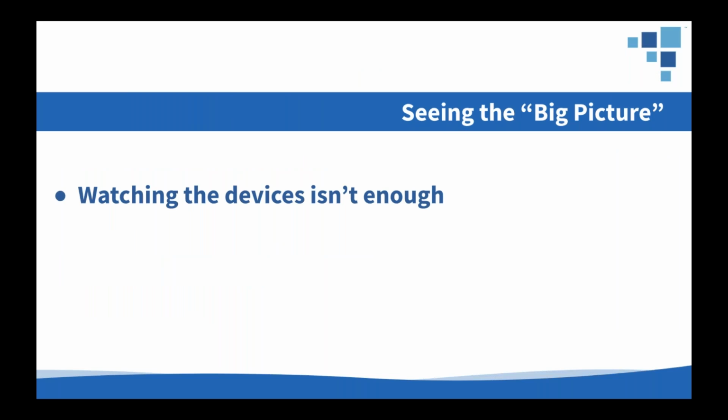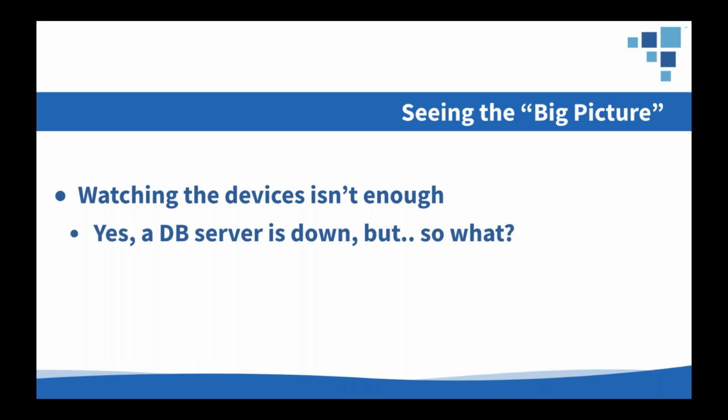The final key is really to be able to get a big picture view. Even if we're already monitoring all the different devices in the environment, it isn't always obvious what kind of impact an outage is having. For example, if we get an alert saying a particular database server is down, that's certainly useful and that's something we need to troubleshoot. But what does it really mean to the applications? Is it causing a slowdown? Is it causing a problem with the modalities? Are users impacted? What other applications are related to that particular system? And is anything affecting the users by it being down?